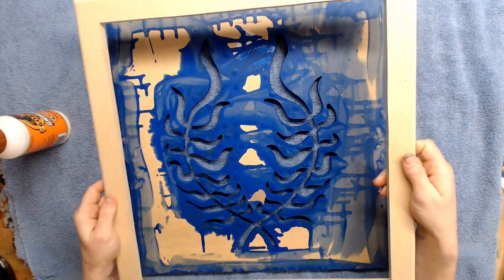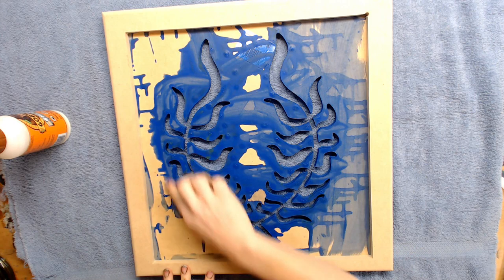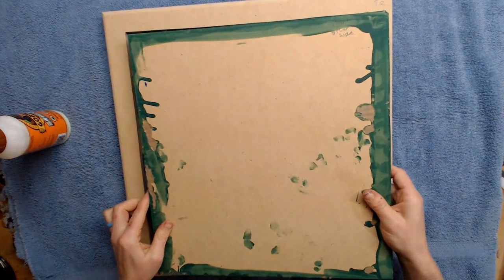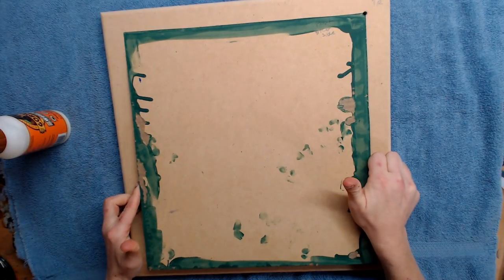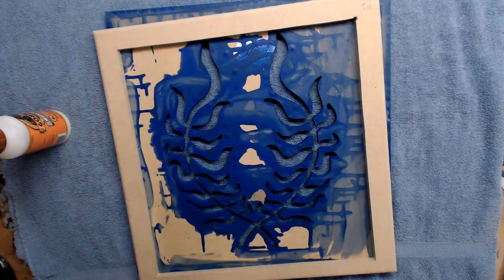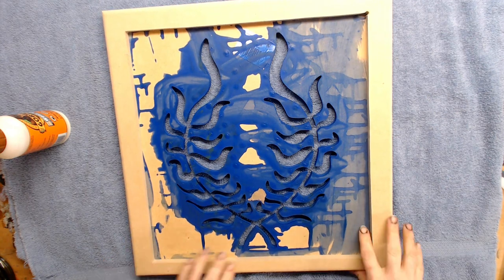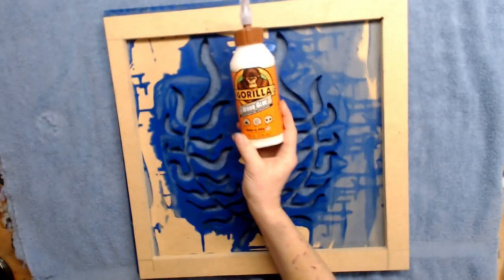And now we are gonna take the frame. So what's gonna happen is we're gonna put this frame on and then we're actually gonna put the lights in here. And then once the lights are in, this top actually will just slide over and slip in and we'll seal everything together. So the lights are gonna be completely encased. Okay? So the way that I glue it on is, I just used regular Gorilla Glue.